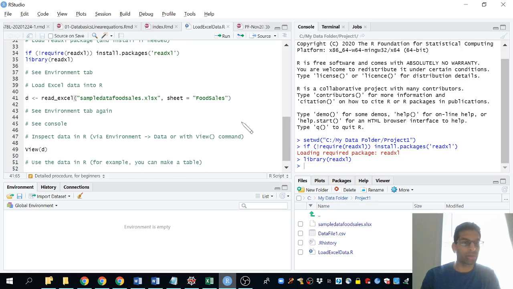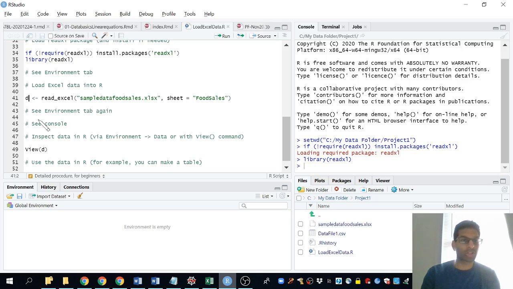In line 41, once we run it, what's going to happen is R is going to create a new data object. I'll refer to it as a data set, but technically in R, it's what's called a data frame. And the name of that data frame is going to be D. And that's a name I chose for myself.